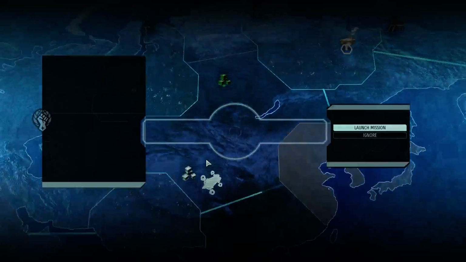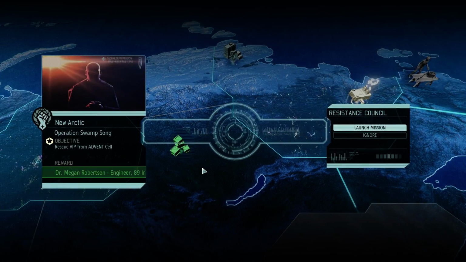Ooh, a council mission. What's gonna happen? Rescuing a VIP from the Advent cell, another engineer, very valuable, and a lot of intel. So this is going to be an interesting mission. It's probably going to be a terrible mission. It's a 12-turn timer limit. Rescuing VIPs from cells, these are the stuff nightmares are made of.